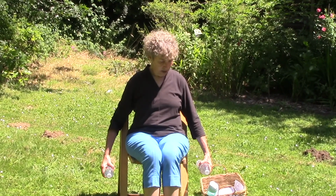So this time we have our weights or water bottles at our side, our palms are facing down, and we're going to lift. Very important, we don't want to go any higher than shoulders. So check it out in the mirror, perhaps make sure you're no higher than your shoulders.